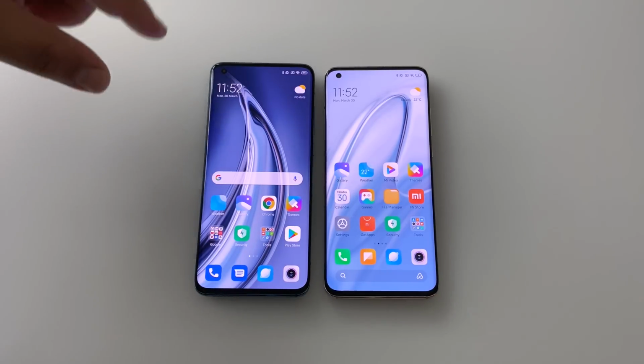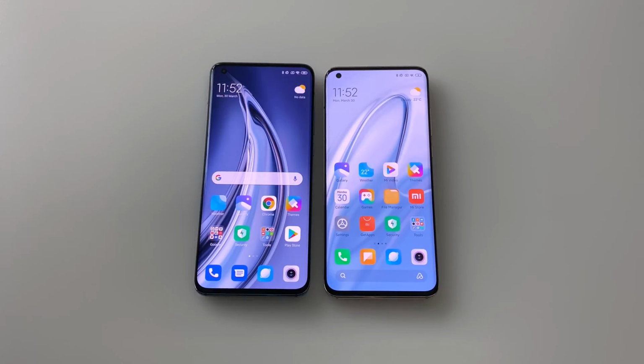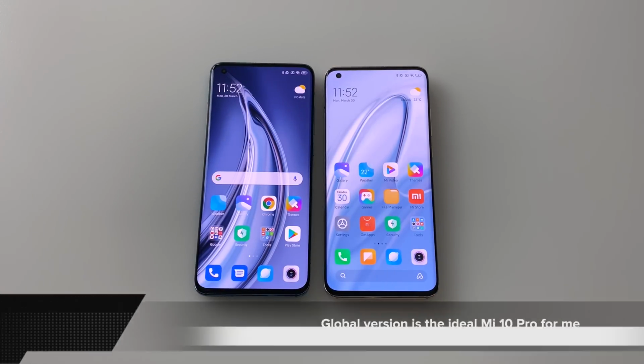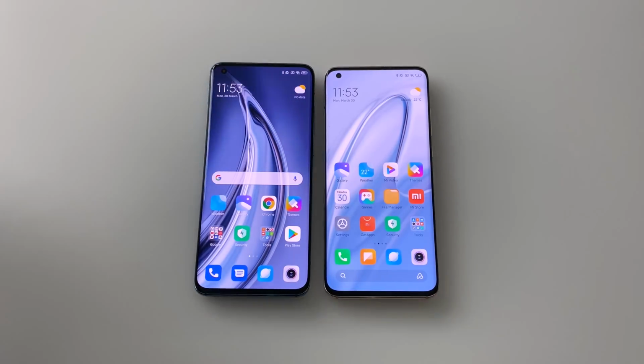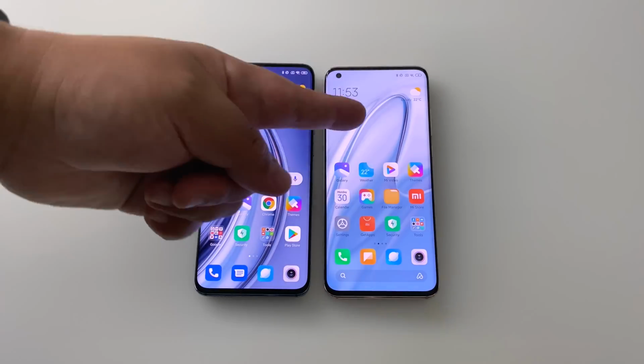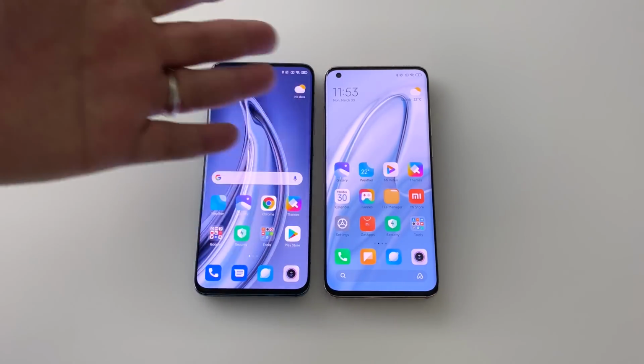It's the global ROM versus China ROM debate that I think has been raging this weekend, and I want to chime in on it. I personally still think for my needs, the global version is the better choice, but I can understand, given that huge price difference between the European and the China model, that a lot of you guys are now considering, hey, why don't I just pick up the China ROM version? It's the version at the price point that I want. And you can very much still do that.